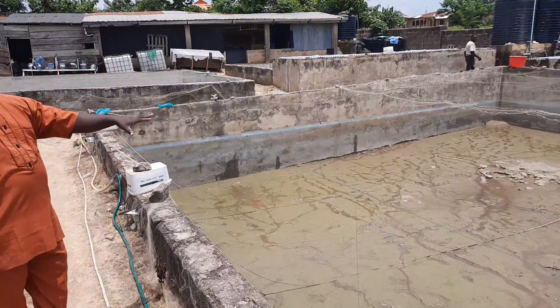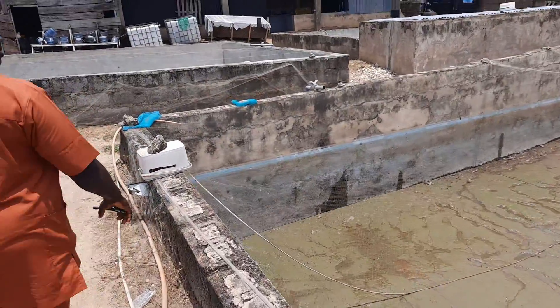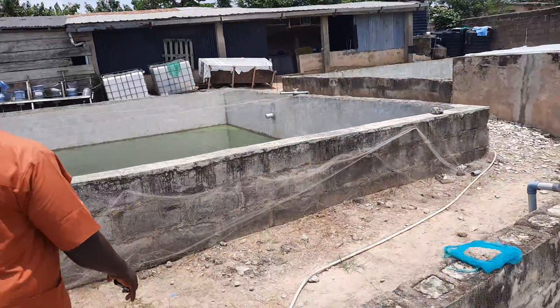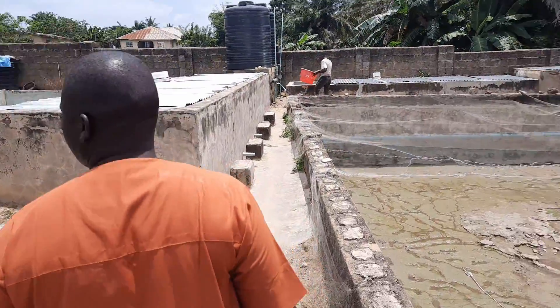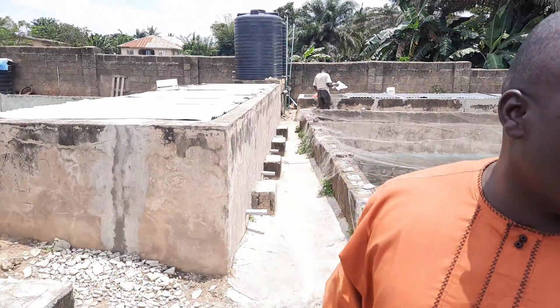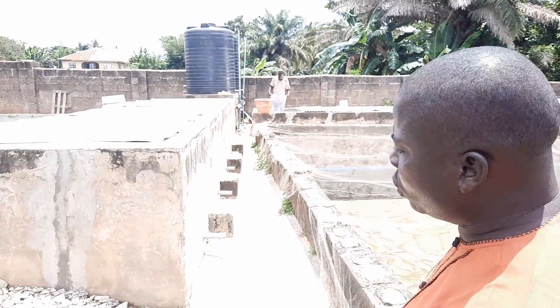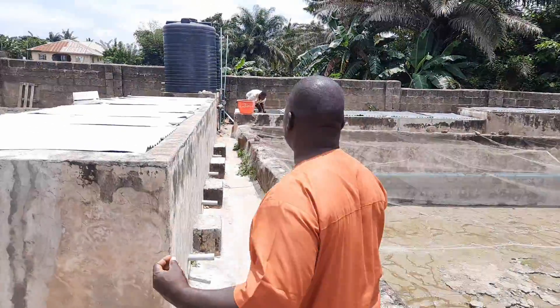You just harvested this pond — and that's your juvenile. Yesterday. And why do you harvest during the day or during the night? Early in the morning, before 9 o'clock. Why? Because of the sun. When you harvest around 10, 11, when the sun is out, you are stressing the fish — the water becomes warm and the fish can get infected and might die easily. But once you harvest when the water is cold — it's either early in the morning or late in the evening, but preferably in the morning.